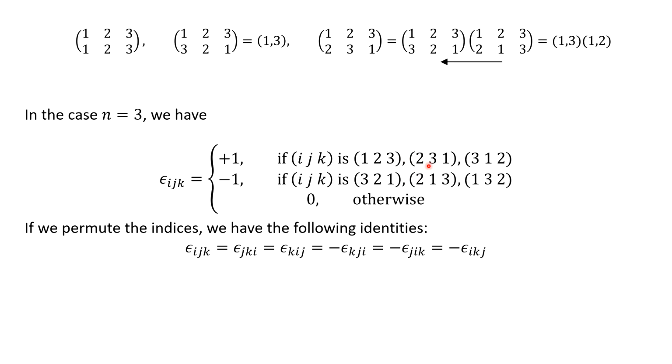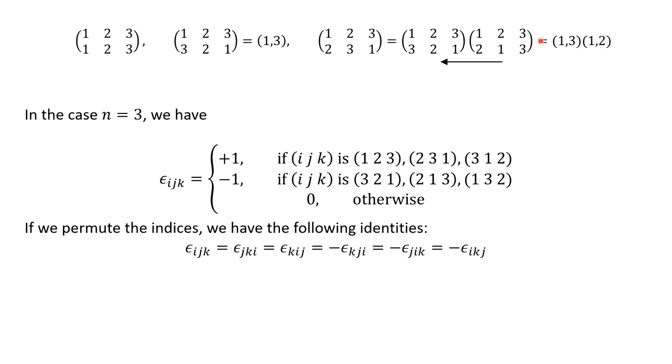Some of the other ones are a little bit harder to see. Let's look at this one here, 2, 3, 1. So we can write that as the product of two cycles, 1, 3 and 1, 2. And we do it in the order right to left. So I've just taken these and I've written them out in detail here. So this is 1, 2, 2, 1, and then 3 to 3. That's this one. And then this is this one here.